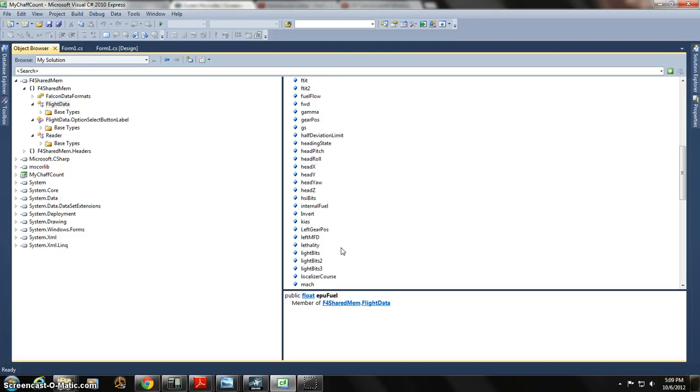The Lightning route allows you to pull all this data out of the sim program: fuel flow, flare count. If you're going to create variables, make sure they're the same type as what's listed. You can play around with it. Maybe you can add to this basic program where you check what the flare count is.